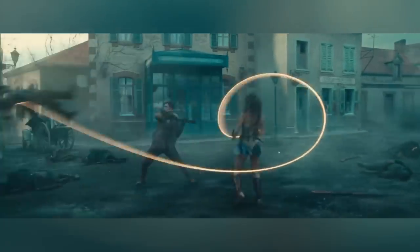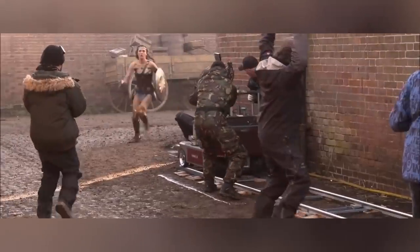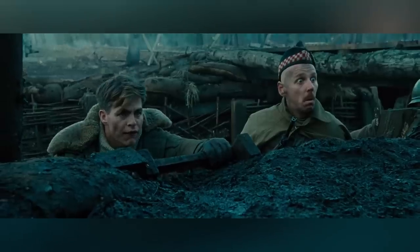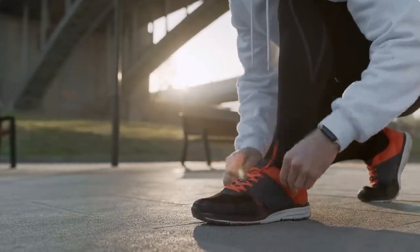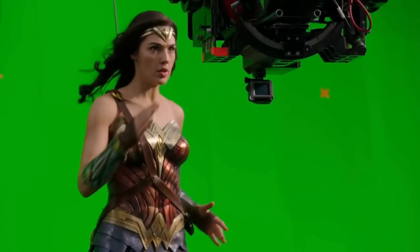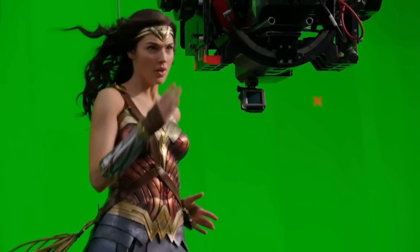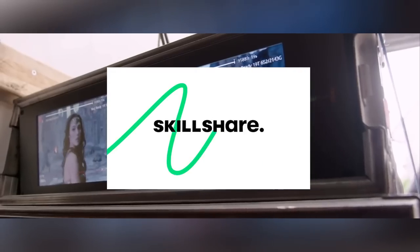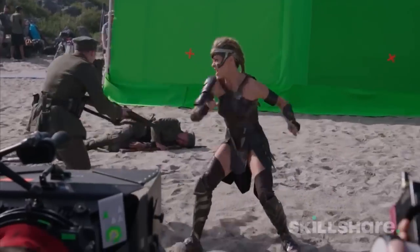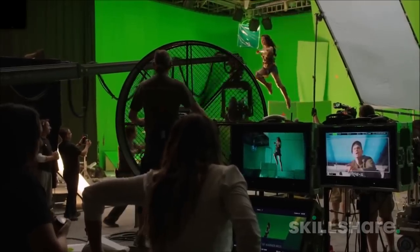VFX were also used just for aesthetic purposes. Look at this scene, for example — you'll notice that the actress's running isn't what you'd call heroic. This is because it's actually quite hard to look good whilst running on rough terrain, even when you're running in comfy boots or even sneakers, because your heels are going to be digitally added later. So the filmmakers actually filmed shots like these with the actress running on a treadmill in front of a green screen, which actually looks quite convincing. And for all you VFX enthusiasts out there, knowing how to correctly chroma key is a huge skill that will open up a world of possibilities in your productions.